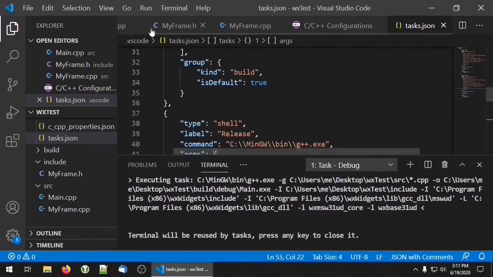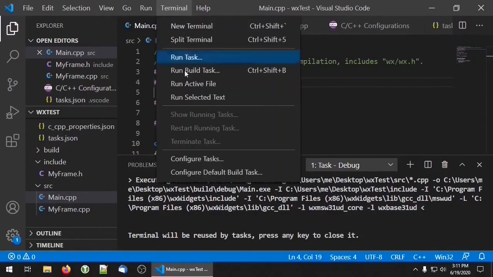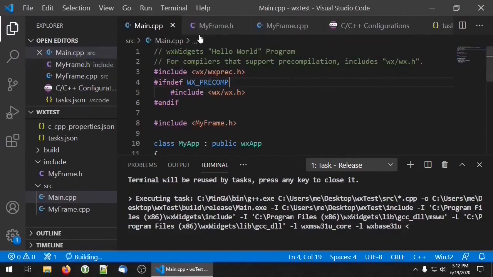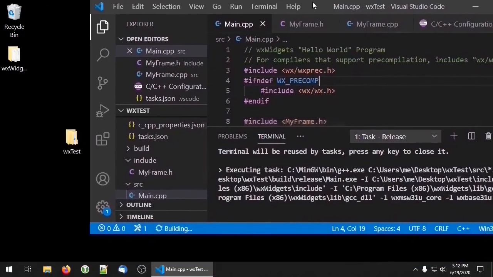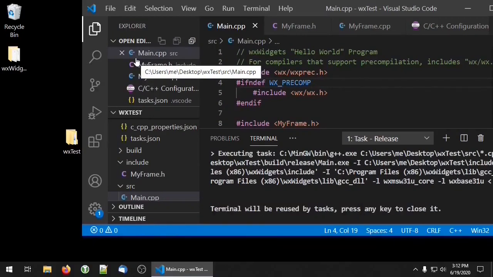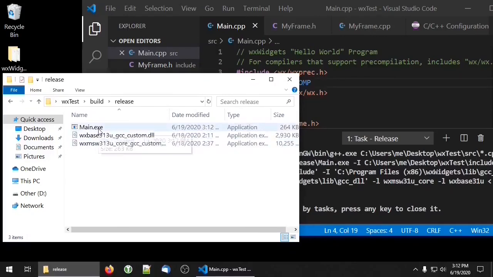So we just need to select main.cpp again, go to terminal, run build task. And now we should have two options, debug and release. So let's go ahead and build release. Okay, so if I did that right, if we go into the build folder and then the release folder, we should see a main.exe file.